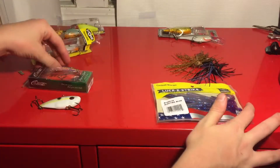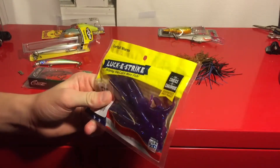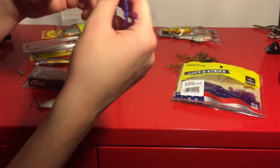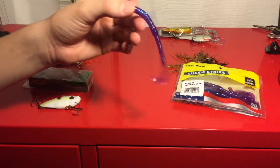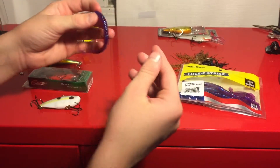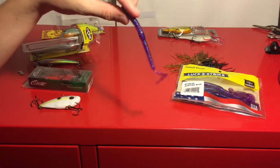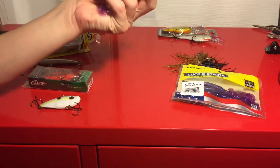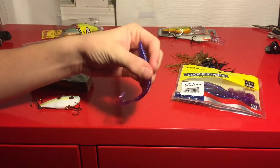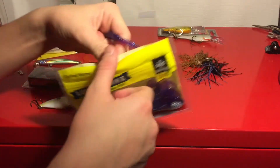My last favorite bait, if I had to choose, would just be a drop shot. These are drop shot worms — ribbon tail — and they're very cheap. I've never used this brand; I just needed some drop shot worms so I went to Walmart and picked these up for like 99 cents. This one is black and blue, or purple and blue, about three inches. And I have a watermelon, or red pumpkin — something like that — in a four inch version. I would not really go for a drop shot in late fall; it's not really my go-to bait. I would definitely go with a hard bait, something that you can really get down there.